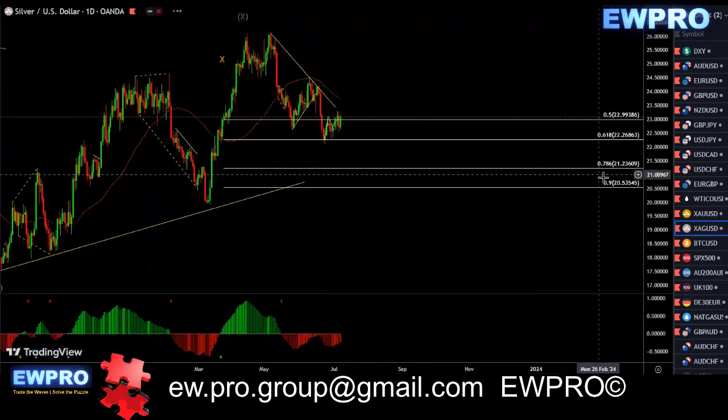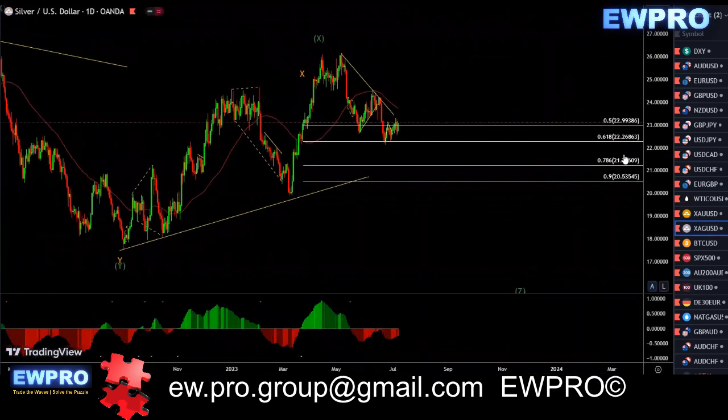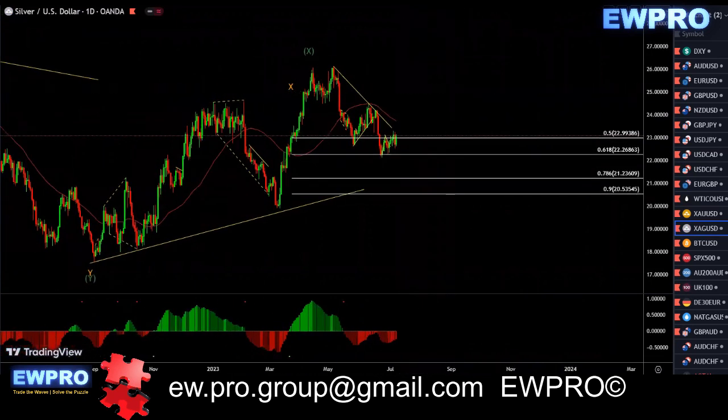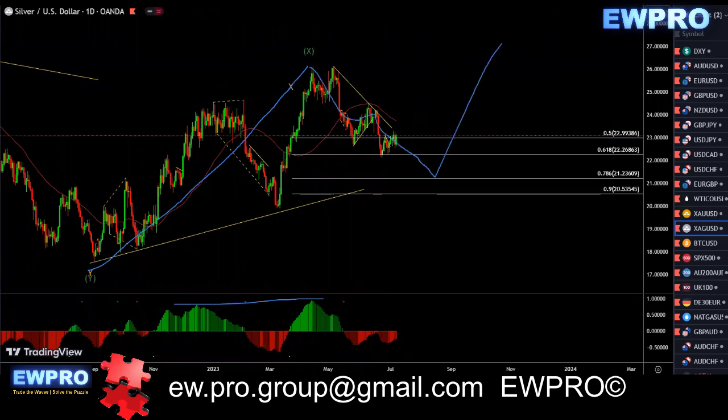Silver on the daily. So again, there's a couple of scenarios here. We got those 5 up in here, and we lost all that bearish divergence like I've been mentioning, so I'm just looking for a correction in here and more upside.